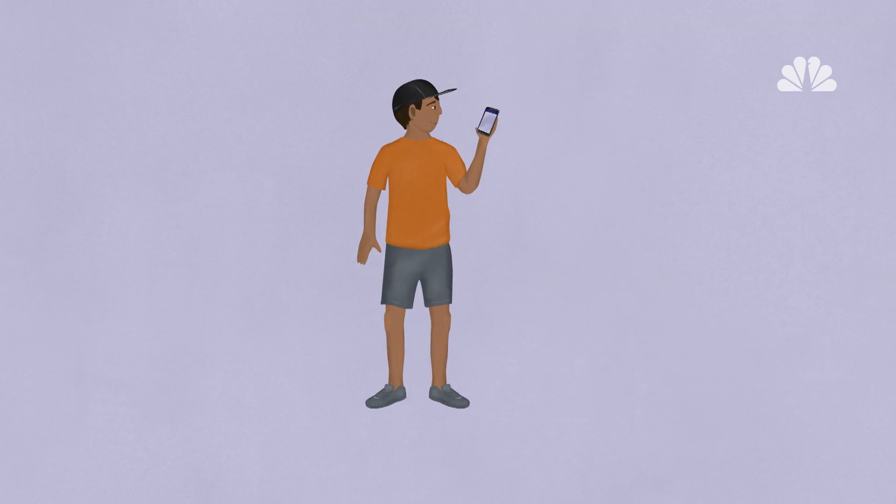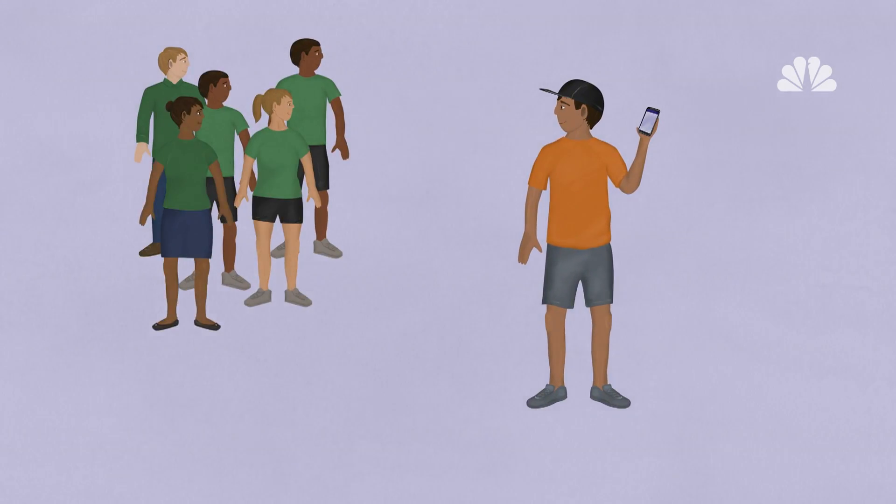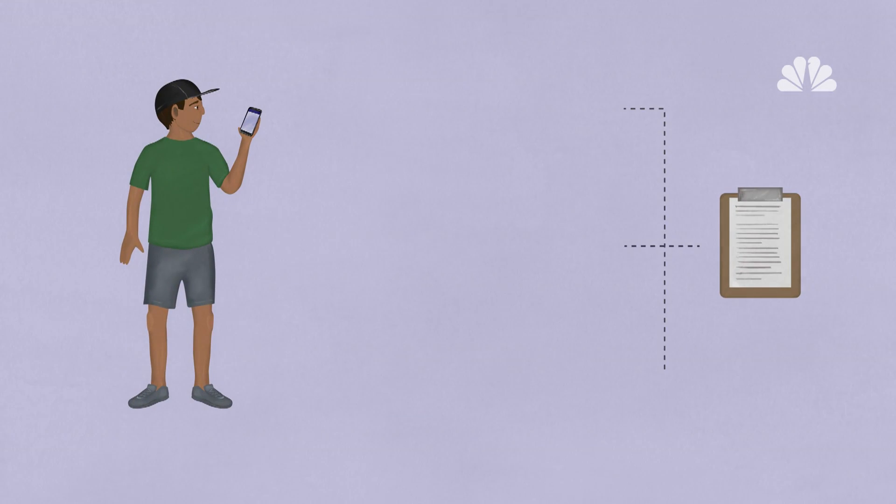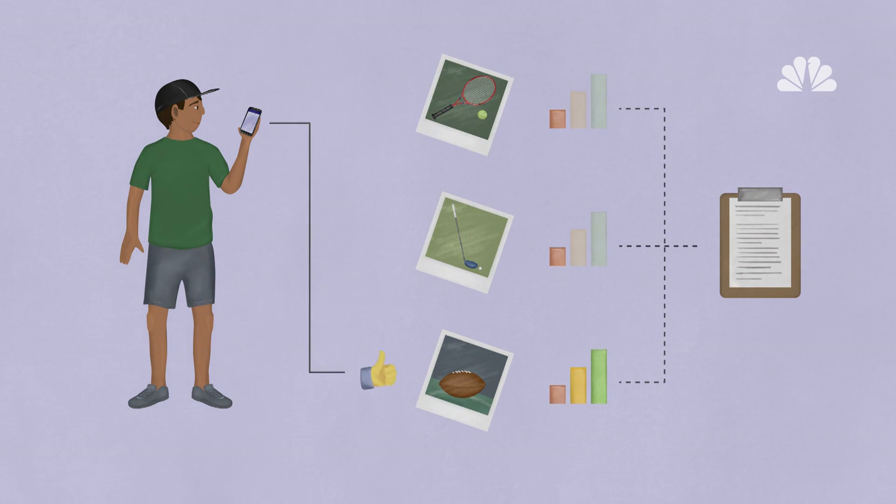Social media can also make users more prone to peer pressure, especially teens. In one controlled study, researchers arbitrarily assigned likes to a set of digital photos. Teens tended to like photos that already had many likes as compared to photos with few likes.